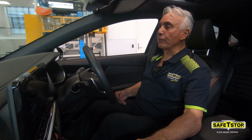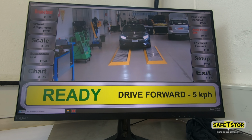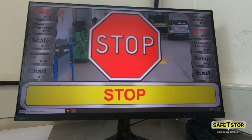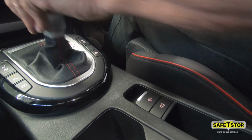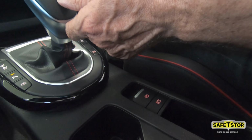As soon as you're up to speed, quickly put the car back into neutral, and in the case of a manual gearbox, press the clutch fully. As soon as you see the red stop sign on the monitor, apply the brakes hard. Stop the car. So here we go. Into drive, release the brakes, a touch of throttle, back into neutral, and let the car roll.